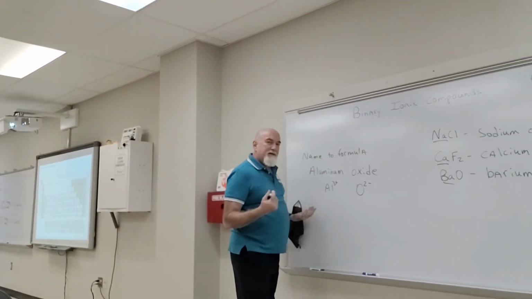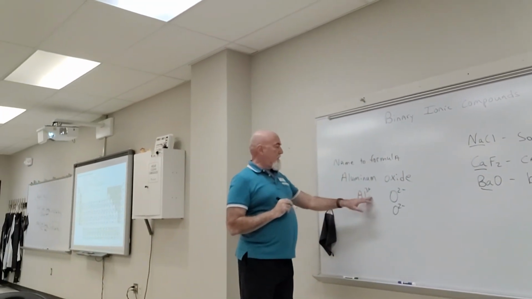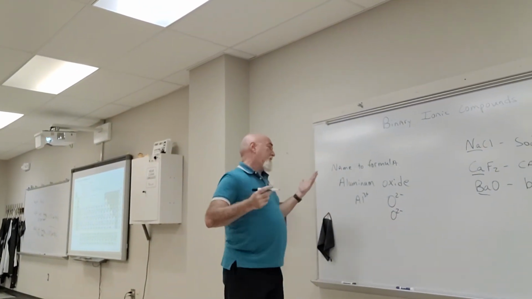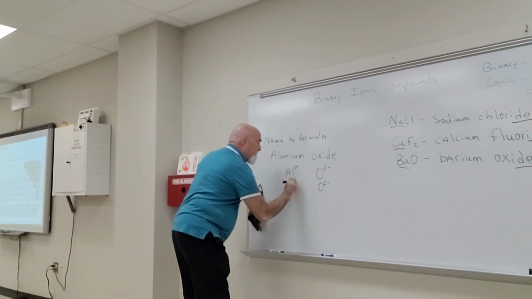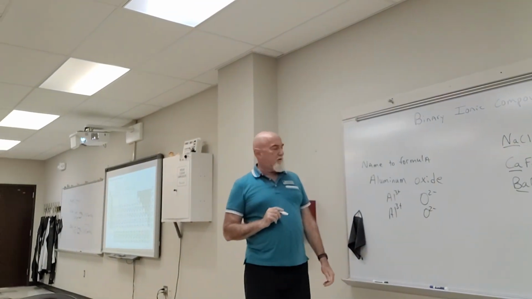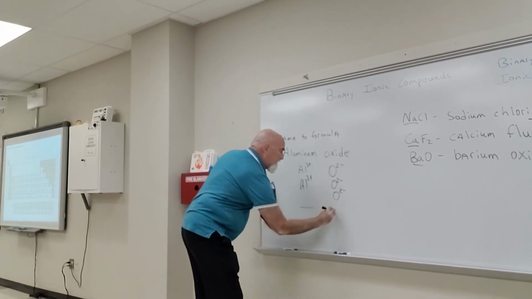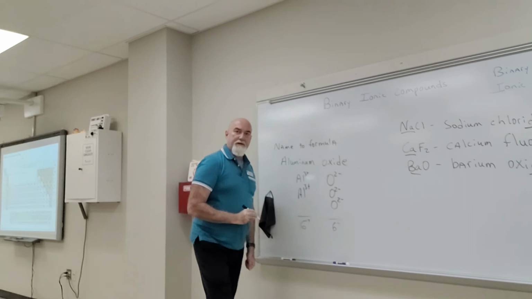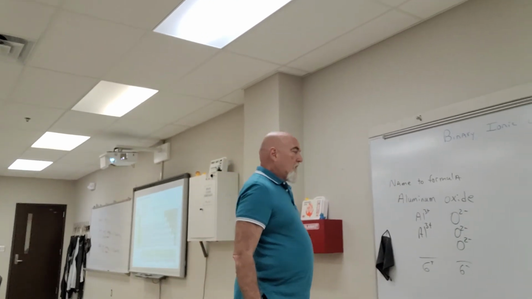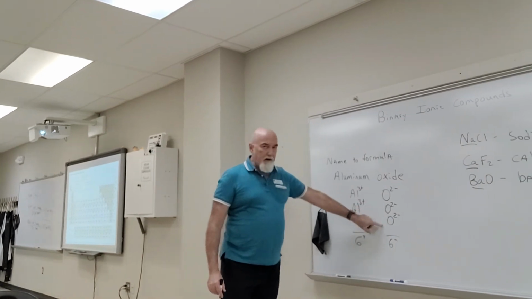So what I said was the one that's least, you write another one of them. So I'll add an oxygen. Now I've got 3+ and 4-. Now I have more minus. Well, okay, I'll just follow the rule. I'll write another aluminum. So now I have 6 pluses, I still only have 4 minuses. I've got more of these, so I'm going to write another oxygen over there. Now if I look, I've got 6 plus and 6 minus. And that's what we're after with ionic. We want those numbers to be the same. So that means when this forms a compound, there are 2 aluminums and 3 oxygen atoms.